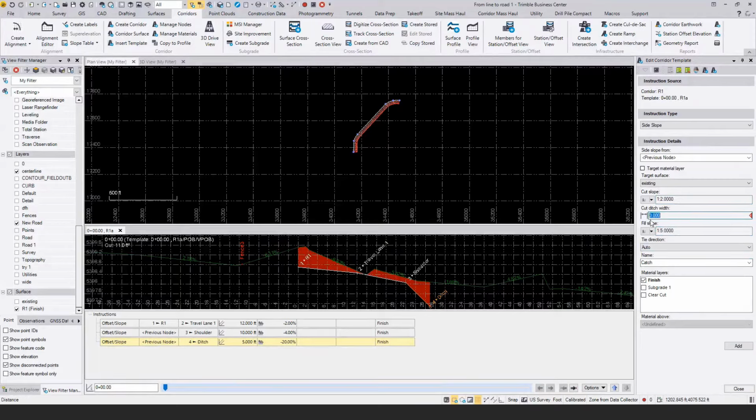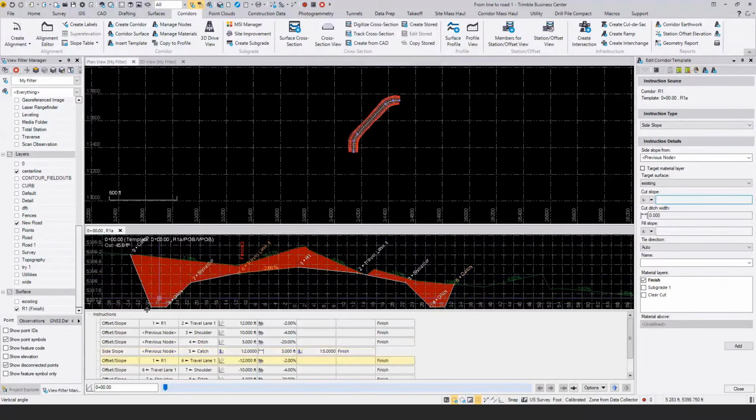So now we got a 3-foot ditch here. Catch, and we'll add that. Now it's added in. Now we've got this right side defined. Okay, so down to our ditch, we've got the 3 feet across, and then we're coming up to our catch point. All right. So now that this side is completely defined, since we haven't used any nodes to draft from, we can mirror that command to the other side. And now we've got a fully defined finished surface.